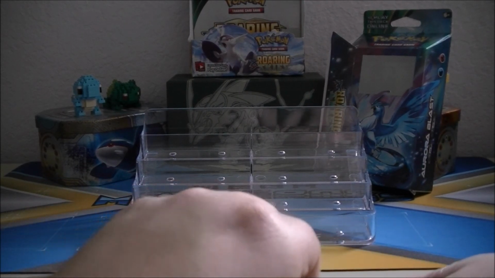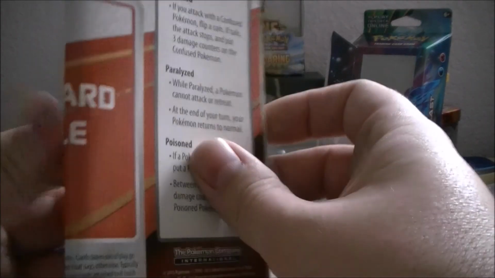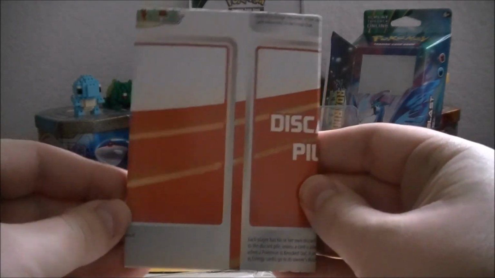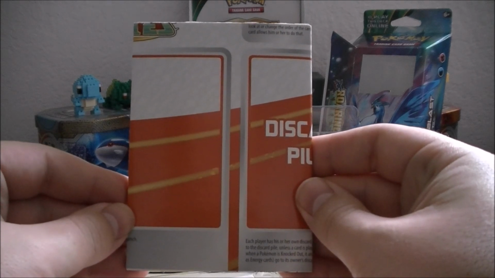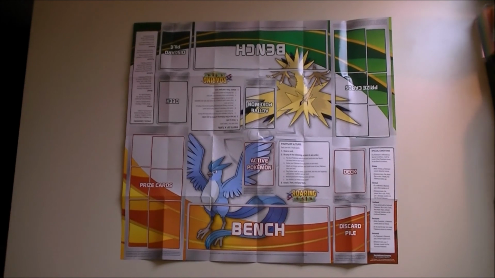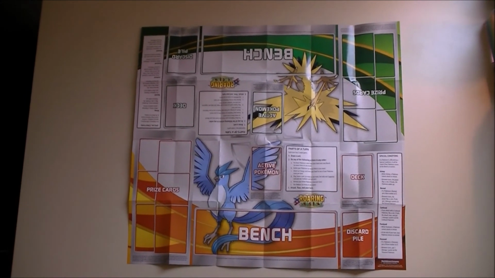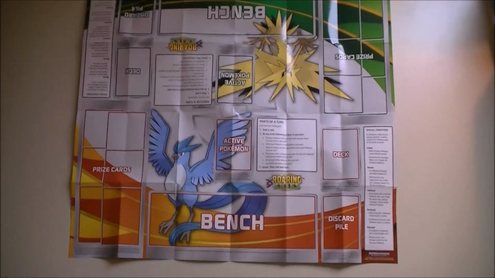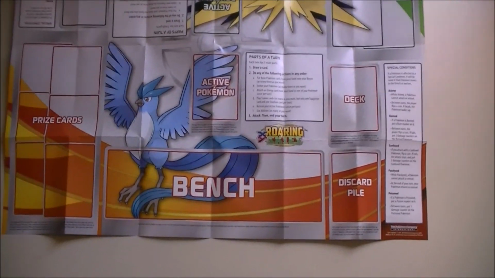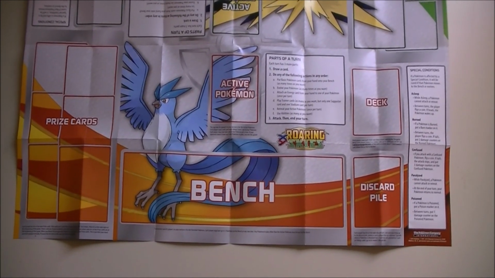Let's see, we'll get this off, and let's see. Alright, here is the playmat. I'll go ahead and get you a closer look at that. Okay, here's that playmat. You can see we got Articuno facing us and Zapdos on the other side. Getting nice and close so you can get a good look at your side as you'll be playing with the Articuno deck.